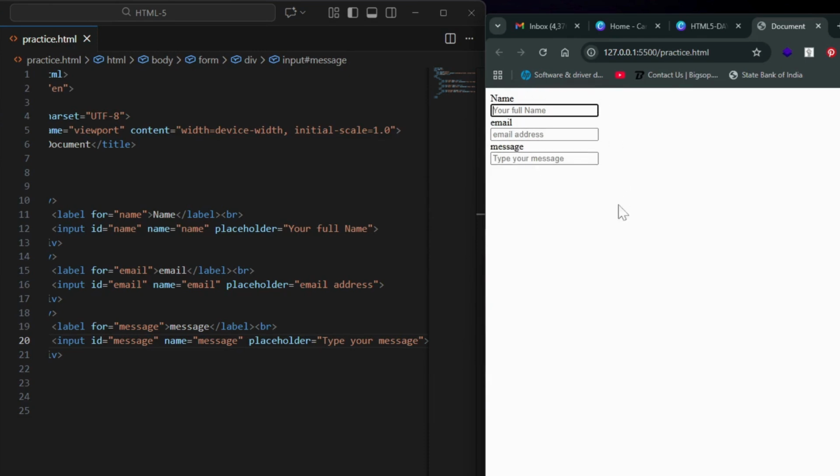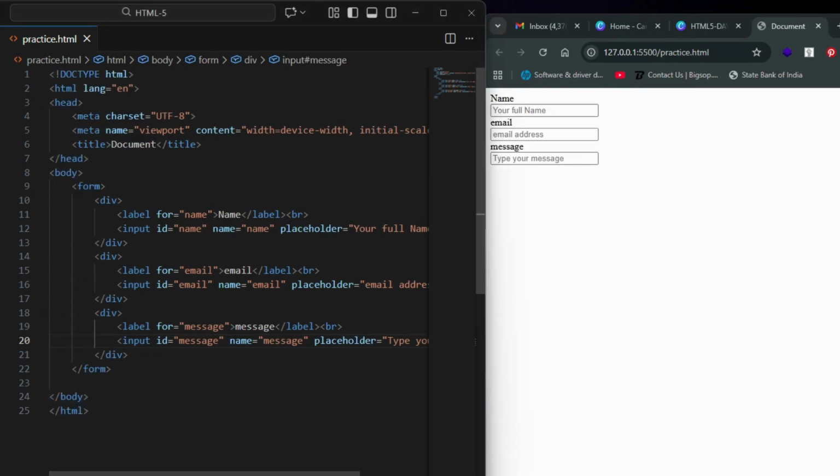We created one form, and the user should have a submit button. For that we have to create one button. How to create the button? I'll tell you.